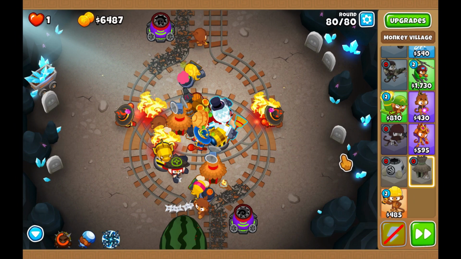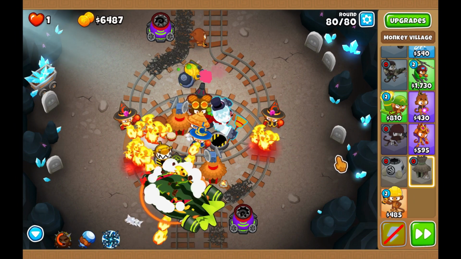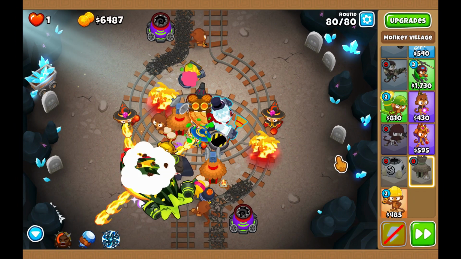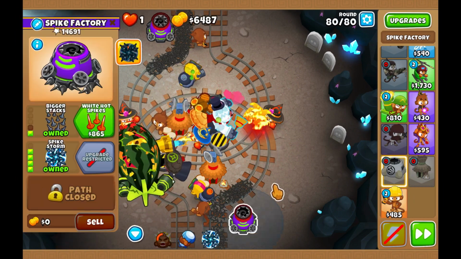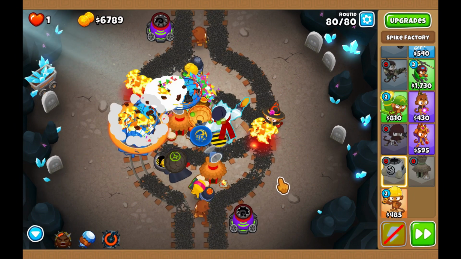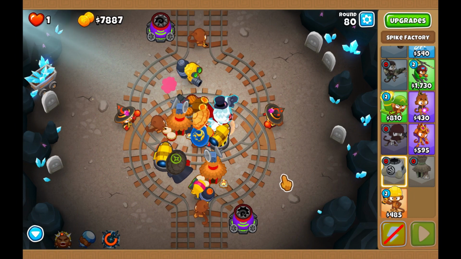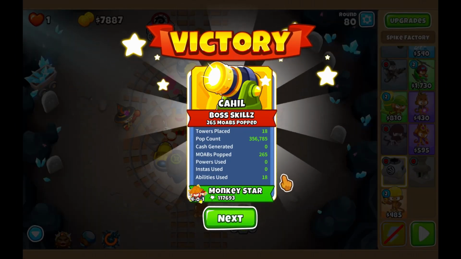And then finally, you have your ZOMG, which is relatively easy to beat. I had Pat's ability available near the end, so I knew I was good there. But at the same time, I went ahead and I used the Spike Factory twice, because why not? I had both of them available. And in this case, Pat's ability didn't really work, but I was still able to win.